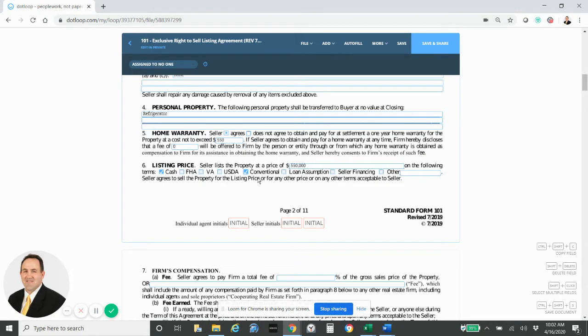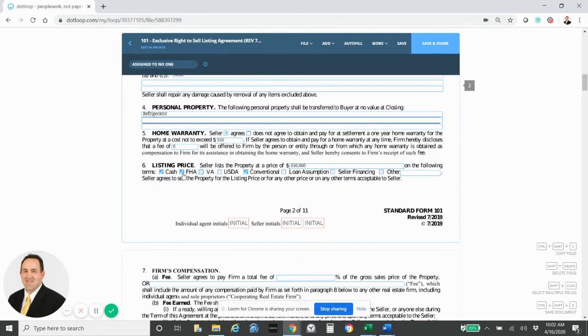I don't know a reason why that shouldn't ever be checked, but cash, in this case, if we're listed at 550, we're probably outside the range for some of the other issues. We're in 28805, so most of 28805 is not USDA compliant. So in this case, maybe we just check cash and conventional. But if you do think it qualifies for the others, then you would check those off as well.